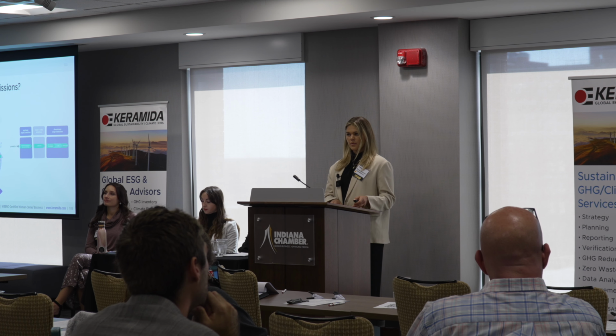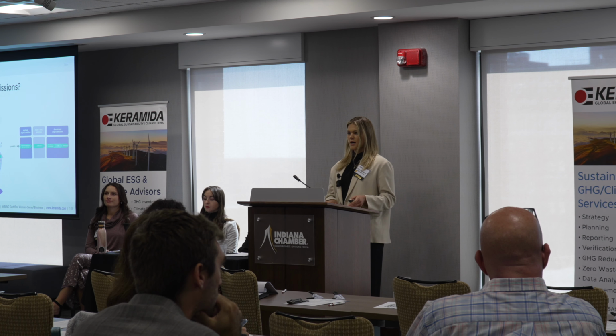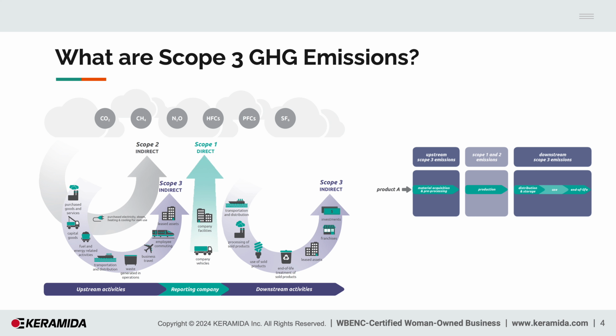So what are Scope 3 emissions? I'm sure a handful of you have seen these graphics before. This is from the Greenhouse Gas Protocol. So there's 15 categories of Scope 3, the indirect value chain of a corporation that the protocol breaks out various activities into. So there's the Scope 1 and 2 that we've already talked about today. That's from your company's owned or controlled sources within your operations. So if you own or lease a fleet or buildings or manufacturing sites.